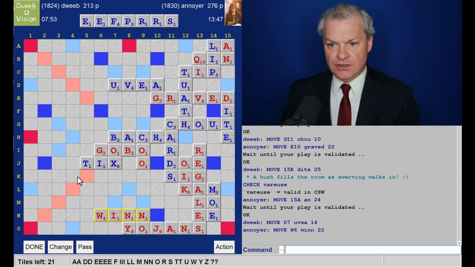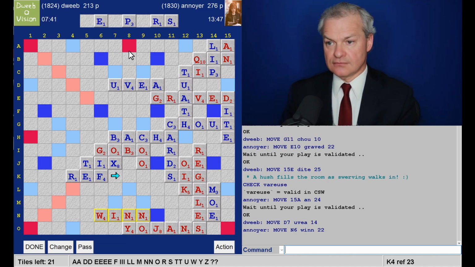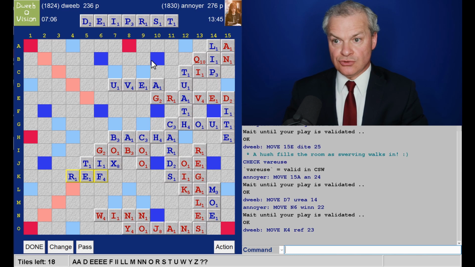Well, GIF is good. So I could do this. Ref, 23 points, creating a new lane in column 3 because Ref takes a T. This is quite a nice rack leave. So a Ref for 23. Great, I draw the T.